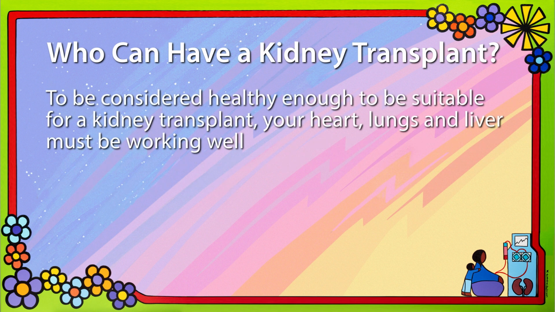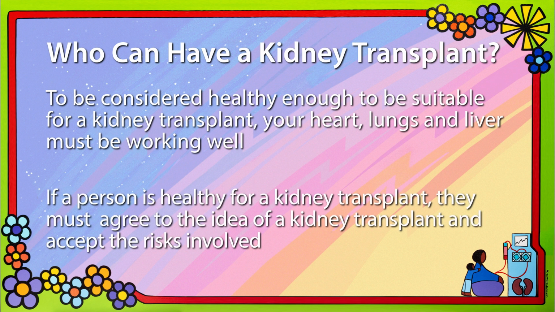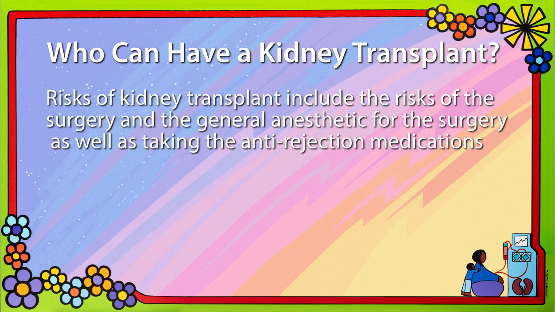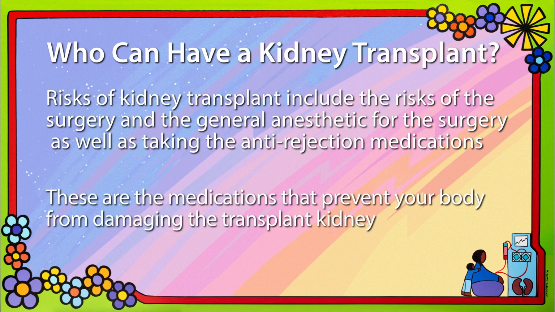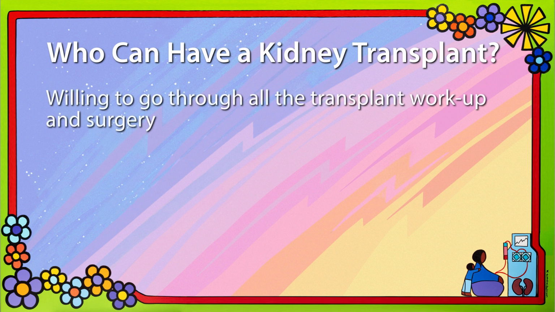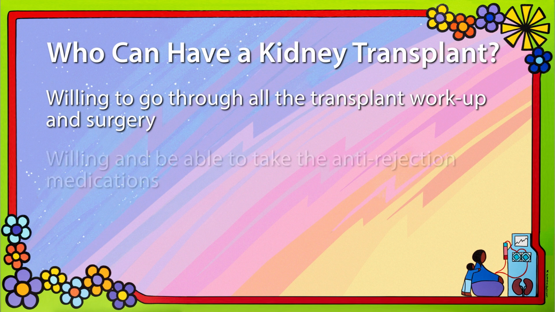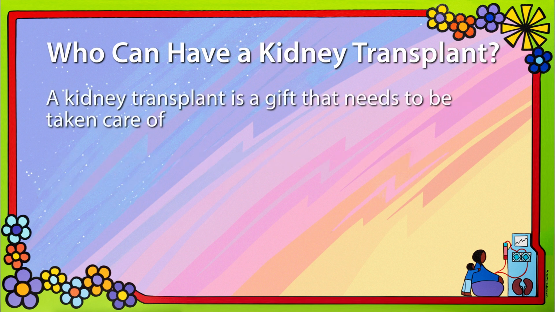Also, to be considered healthy enough to be suitable for a kidney transplant, your heart, lungs, and liver must be working well. If people are healthy for a kidney transplant, they must agree to the idea of a kidney transplant and accept the risks involved. The risks of kidney transplant include the risks of the surgery and the general anesthetic, being put to sleep for the surgery, as well as taking the anti-rejection medications. These are the medications that prevent your body from damaging the transplant kidney. The person who is suitable for a kidney transplant must be willing to go through all the transplant workup tests, the transplant surgery, and be willing and able to take the anti-rejection medications. Having a kidney transplant is a gift that needs to be taken care of.